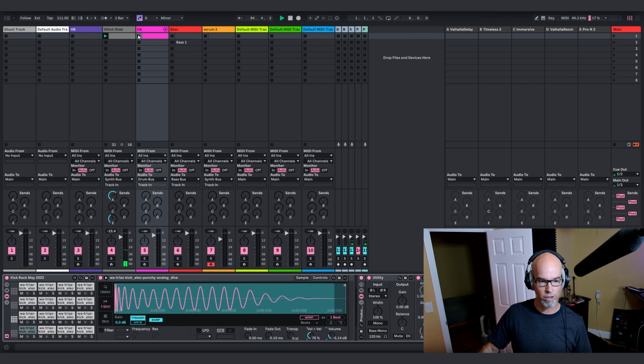And what we're going to do is just do the standard pad with a sample here on oscillator B. So I'll switch oscillator B to sample, and we'll come back to this in just a second. Now with envelope 1, let's adjust it to around 3 seconds of attack, 3 seconds of decay, lower down the sustain, up the release here, okay? And we'll take filter 1 here and lower it down a little bit.